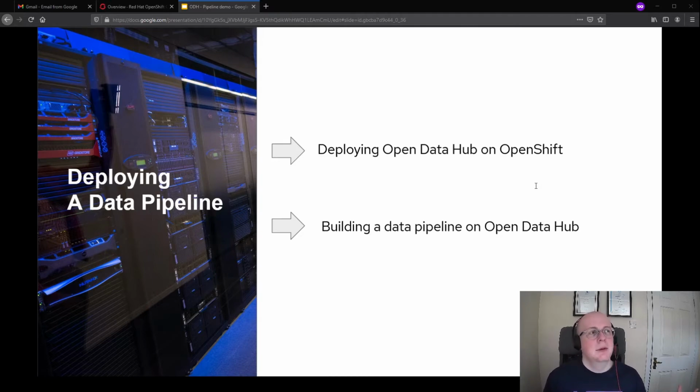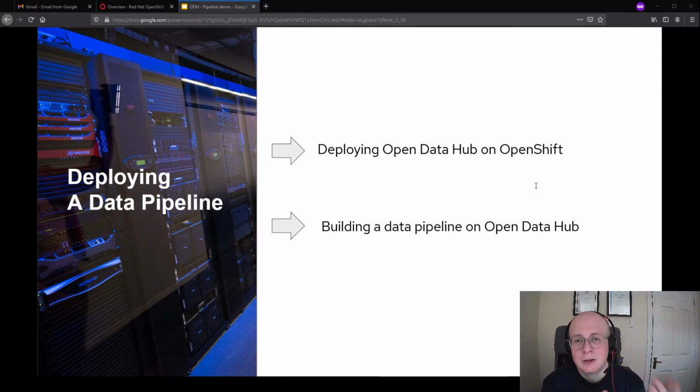When we're talking about capability in data science, we have many different tools we can use, such as Apache Spark, Jupyter Hub, Jupyter Labs, and Grafana, for example. But deploying those within a VM or on a container-based platform is difficult. It's time consuming for our IT operations guys. I'm going to show literally in a few minutes how we can get that up and running on OpenShift with Open Data Hub.